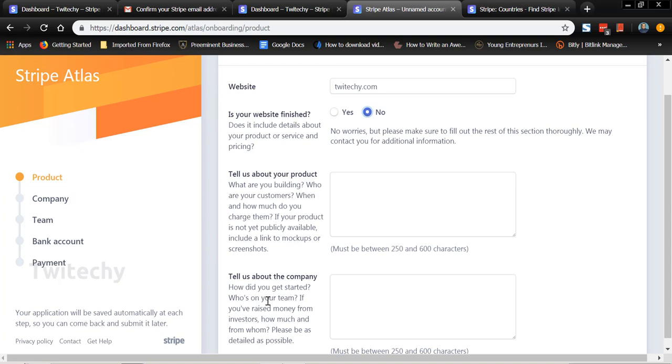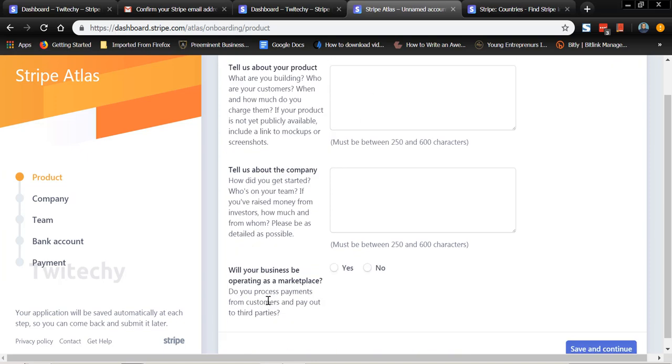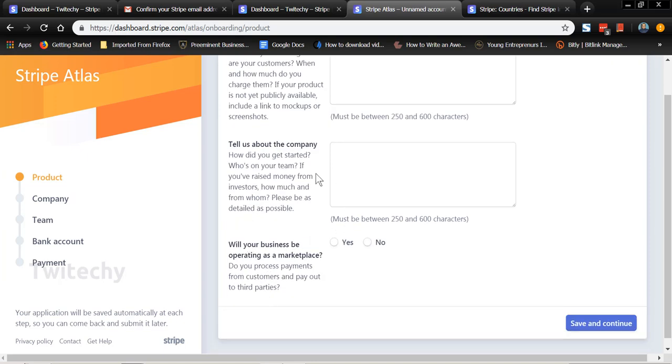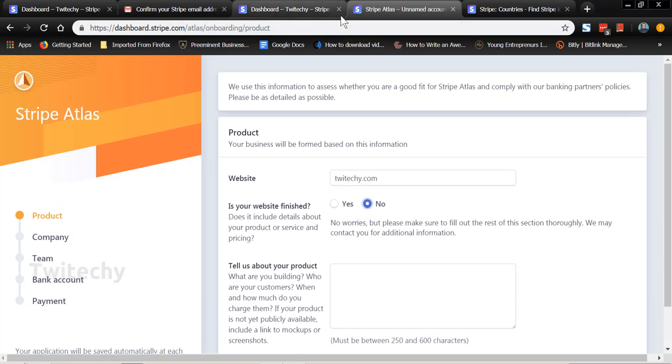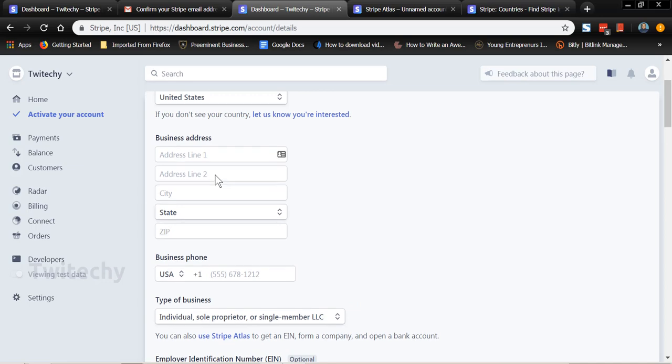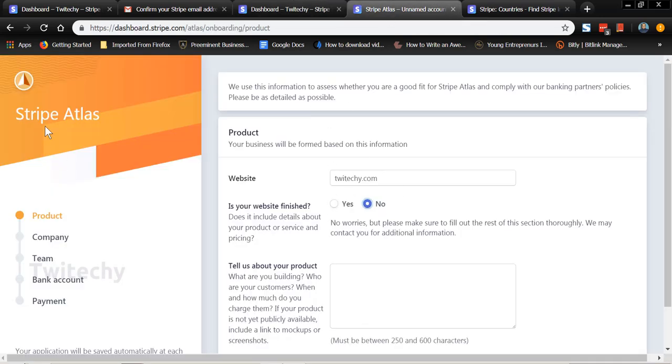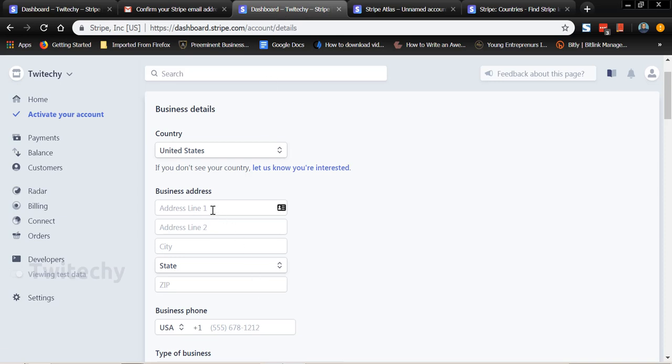Most of the time, people are scared to give details out because they are not legitimate. If you believe in your business, I think you should give these details out. If you have the $500 USD to invest, I think it will be worth it. If you are going to give them the right details, you save and continue. The bank account, the team, whatever, do the payment, and then they get you those details. Those details are very powerful. You can trust me. If they can do all of that for you, I can help you with all of that. But that is a huge process, and there is a huge learning curve with that. Let's continue what we were doing. So if you're interested, you should go with Stripe Atlas and enjoy yourself.